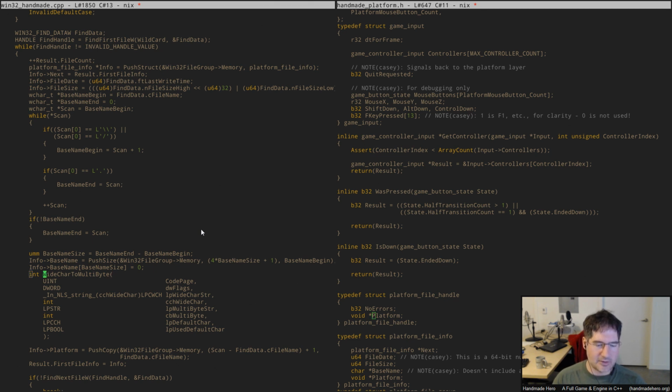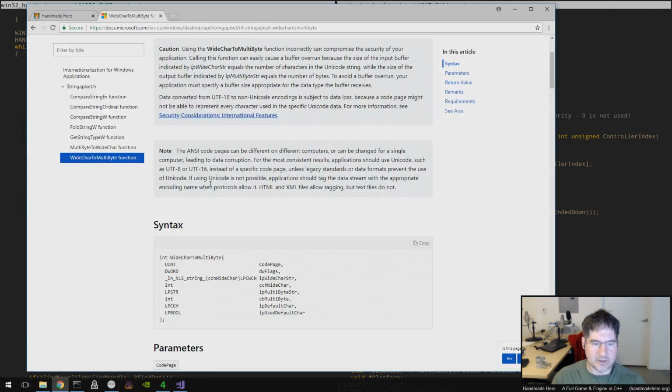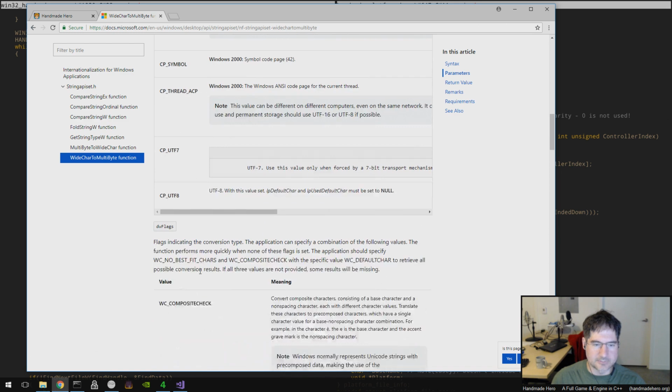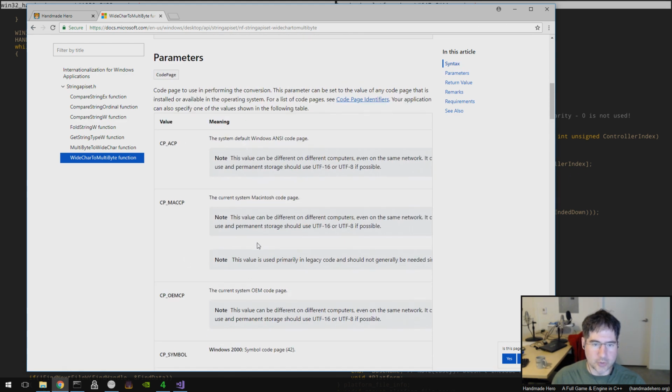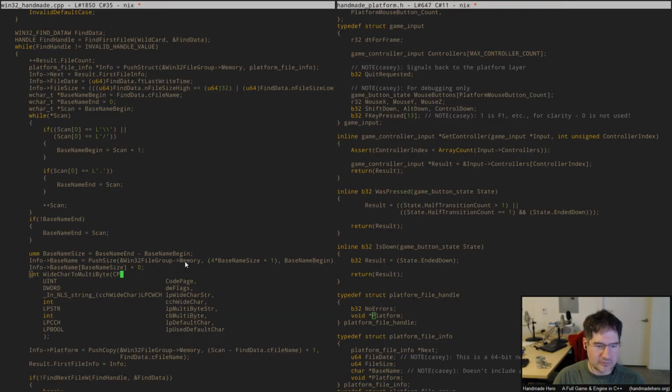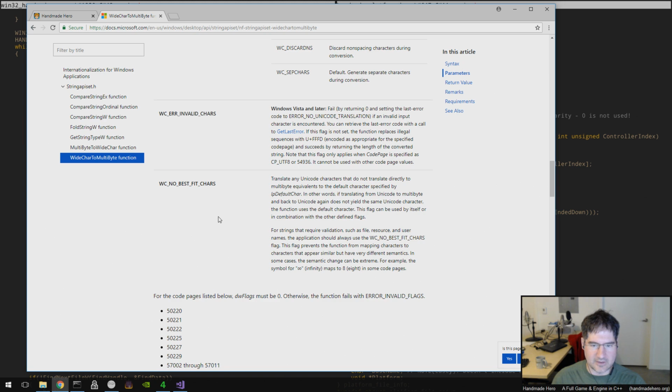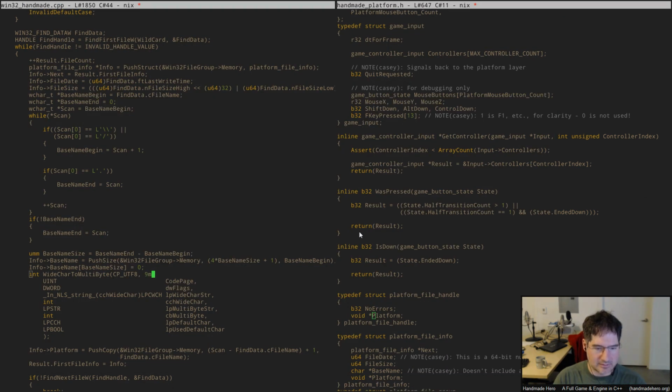So with wide char to multi-byte, what we need to do is pass the code page. The code page in this case is going to be UTF-8, right? That's the one we're going to convert to. So CP UTF-8 is what we want to convert to. The flags, I don't think I care.